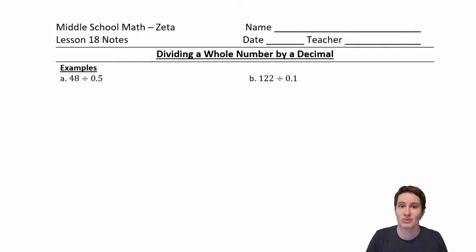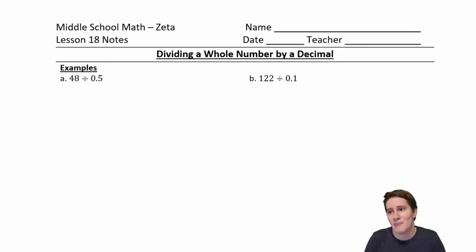By decimal, I really mean something that's in between 0 and 1. We can have decimals like $1.25, which would be bigger than 1, but we're thinking of things like 0.1, 0.2, 0.3, 0.4, and so on. Before we dive into that, I want us to think about what situation this is representing. When would you actually take a whole number and divide it by a decimal?